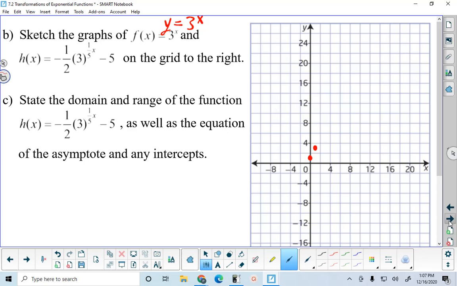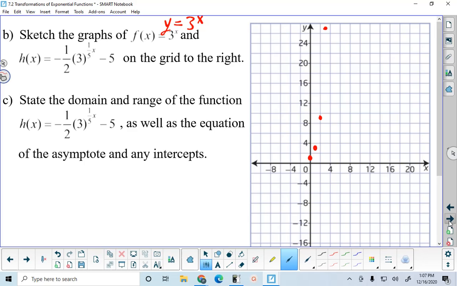I go over another 1 to 2, and I triple 3 to get 9. I go over another 1 to 3, and I triple 9 to get 27, which takes me to here. It's a very awkward scale that I've got on here for both of these. This is from your textbook. So fair warning here, when you're doing questions in the textbook, watch out for goofy scales. So the coordinates of those points from left to right are 0, 1, 1, 3, 2, 9, 3, 27.